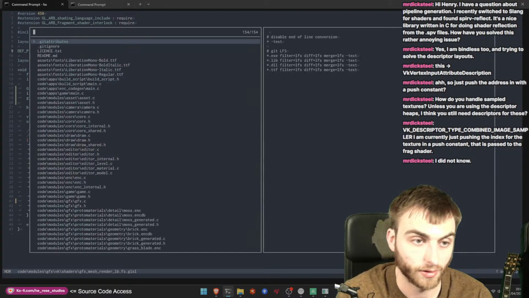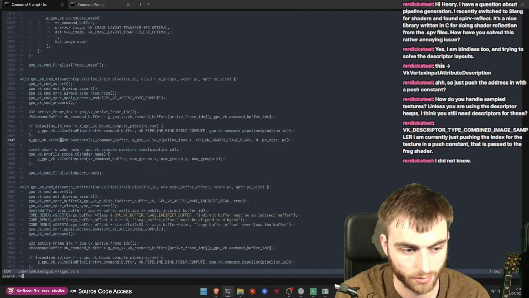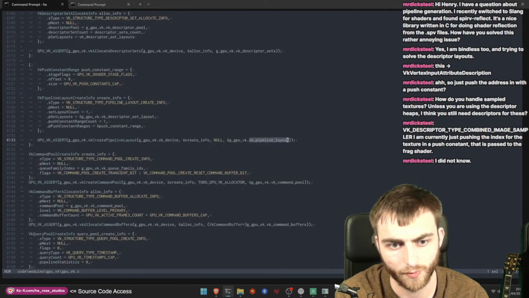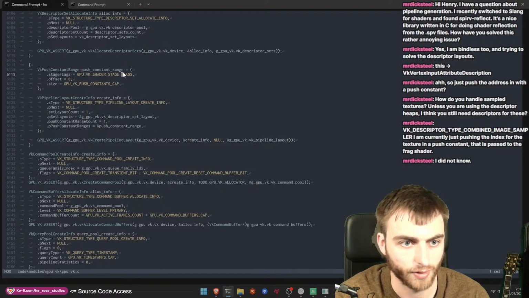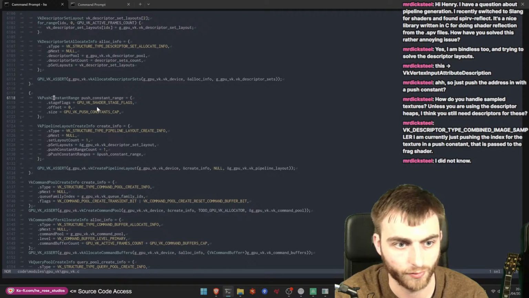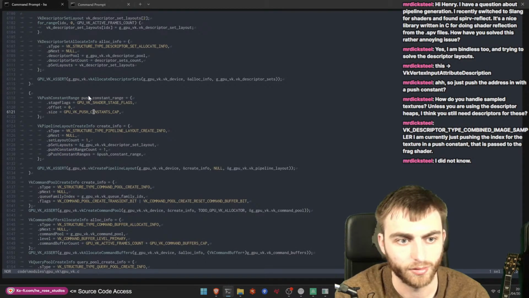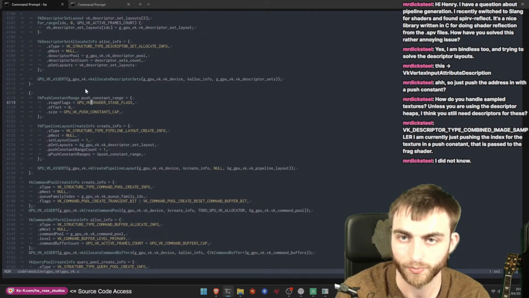Then from the Vulkan side, when you make the pipeline layout, you probably just want to have one of these, right? You have the stage flags here. For the push constant range, I've just done 64 because I want to keep it small, since that gets uploaded for each dispatch.